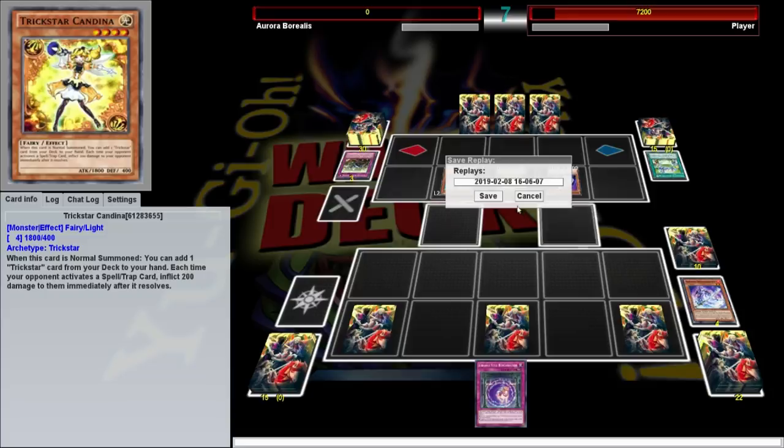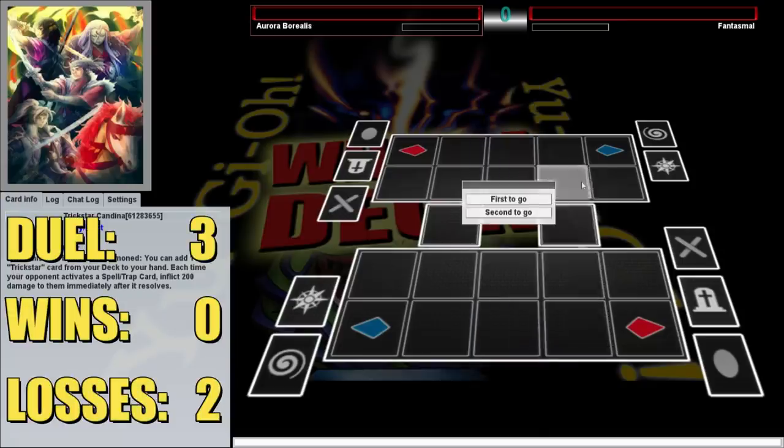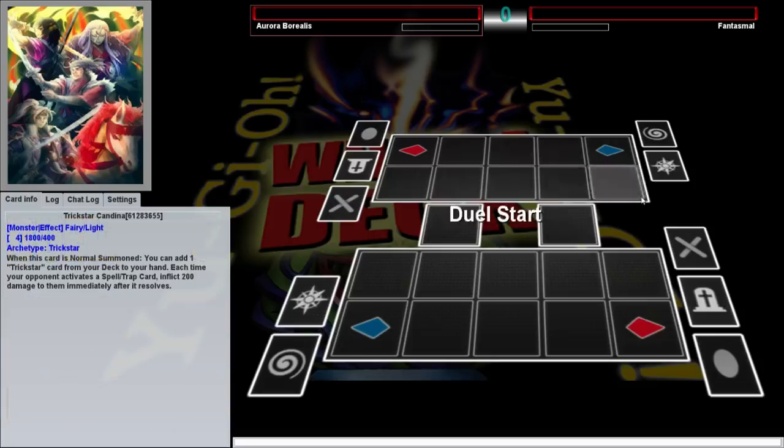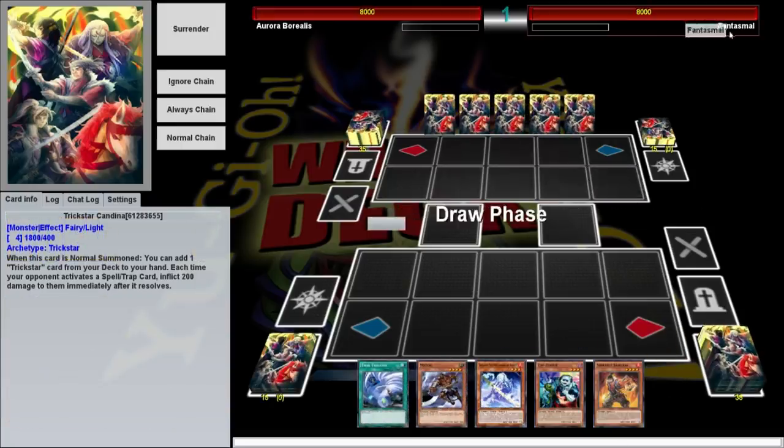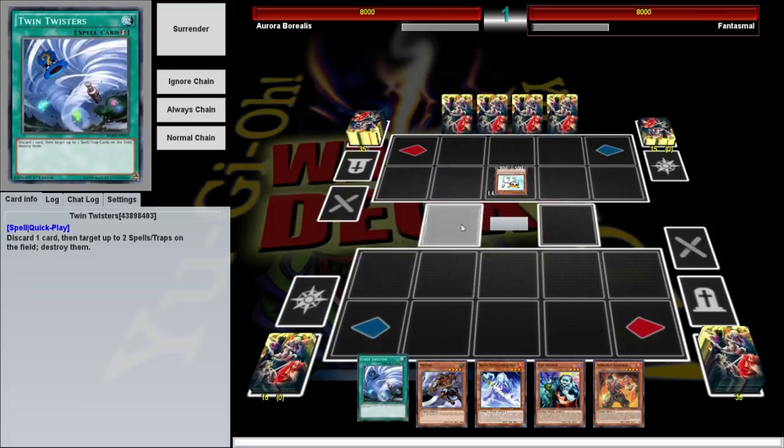Let's go into the third duel. All right, here we are, third duel versus Phantasmal. At least we get to choose to go second. Hopefully this isn't Phantasm Spiral Dragons. That's spelled with a PH, I believe. I mean, I have Twin Twisters, so I have a chance.